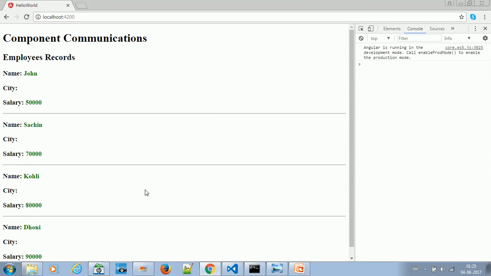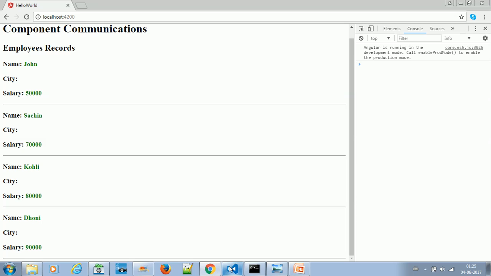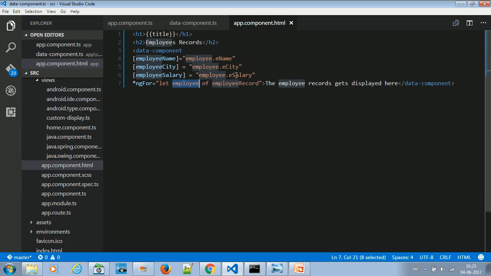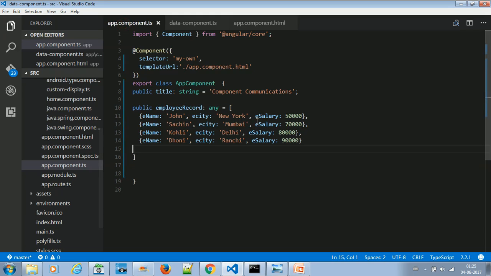See, city somehow we have missed. I don't know, we must have made some mistake. In fact, I have made some mistake, I'd say. So employee city, I think it is some case issue; during the time of assignment there must be some mistake. Let's see, employee.ecity. Let's come to the main component. If it is ecity, oh, I have taken a small c over here, so I should maintain some consistency. Either I change over there or change here. So let me change over here.